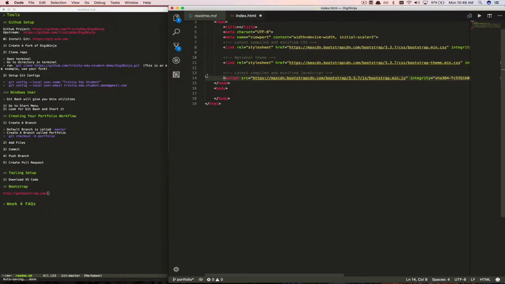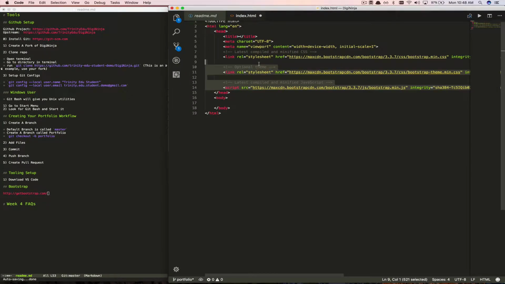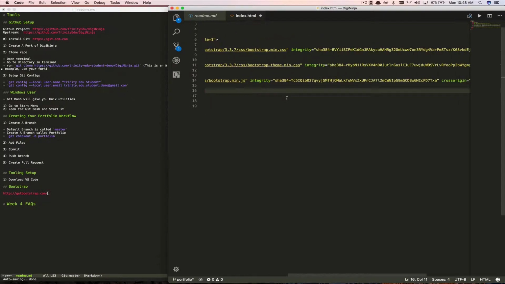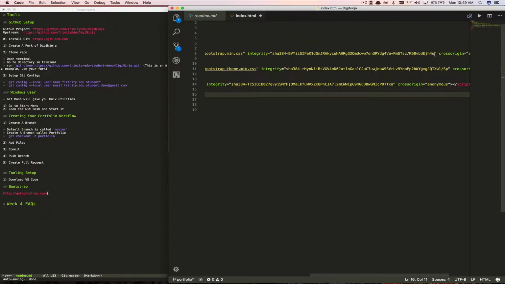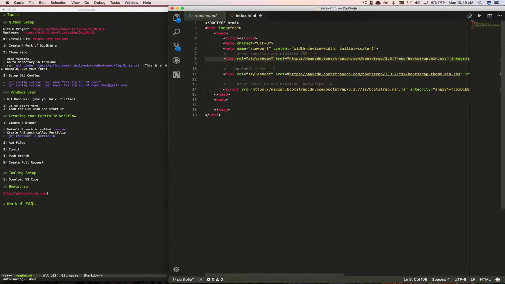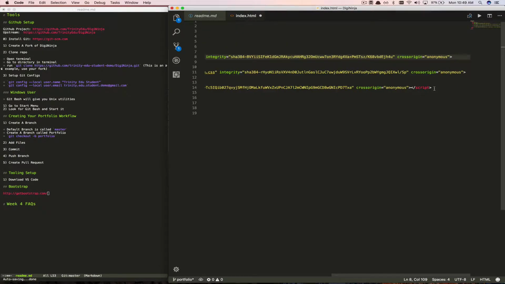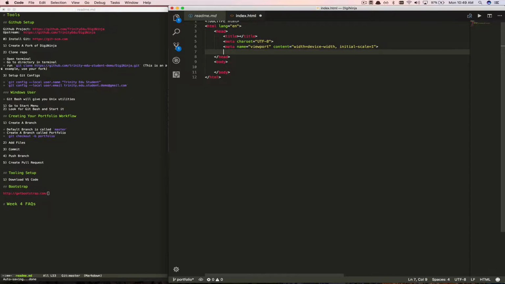But for this course, we're going to include the files just so that we can actually have the possibility of using them offline. In order to use these CDN files, you need to be connected to the internet. So I'm going to remove them for now.